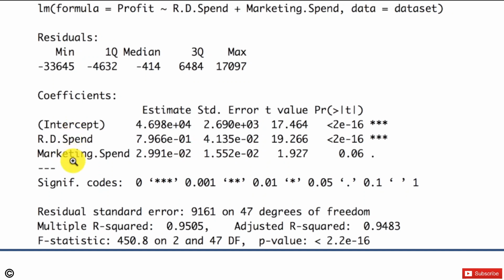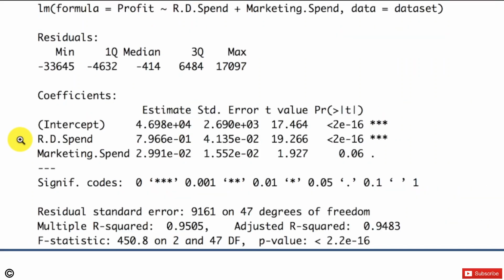Once you already know what these variables are measured in, then you can start comparing them if they're on the same scale. And in this case, they are on the same scale because everything's measured in dollars here. And you can say that a $1 increase in R&D spend drives 79 cents increase in profit. A $1 increase in marketing spend drives only 3 cents increase in profit. So basically, if you're the venture capitalist, which companies are you going to invest in? Well, from this model, you're going to decide that you should invest into companies that are spending more on their R&D. There may be lots of reasons behind this, and this is not just a random fact.